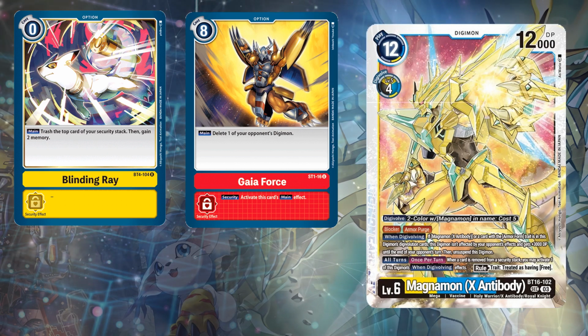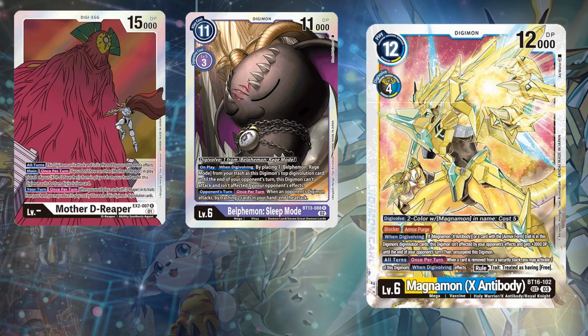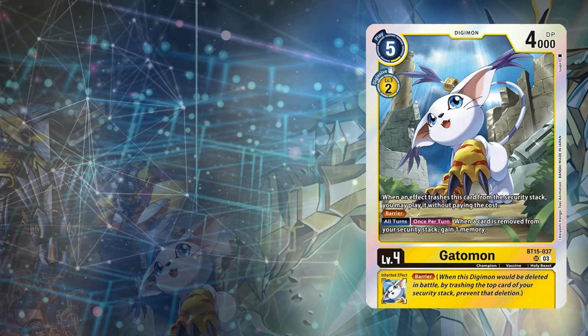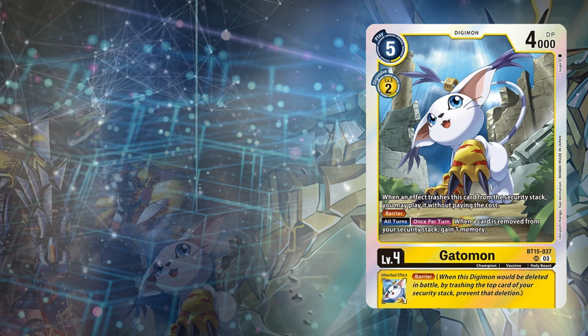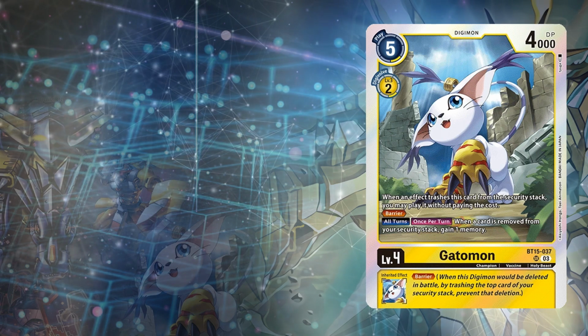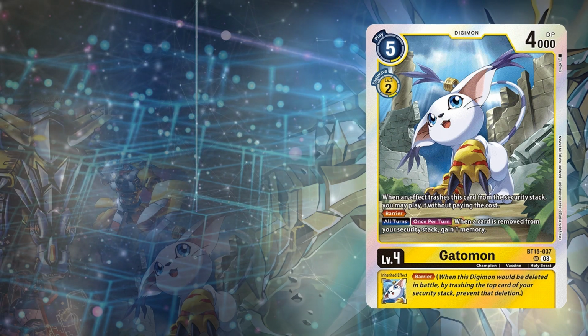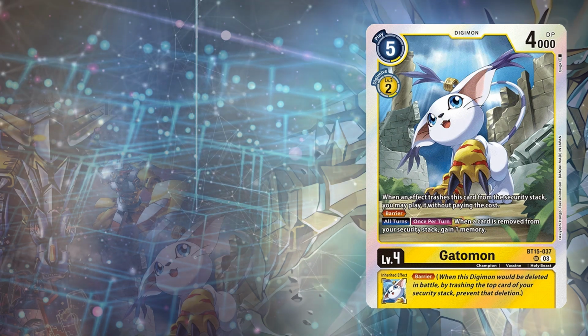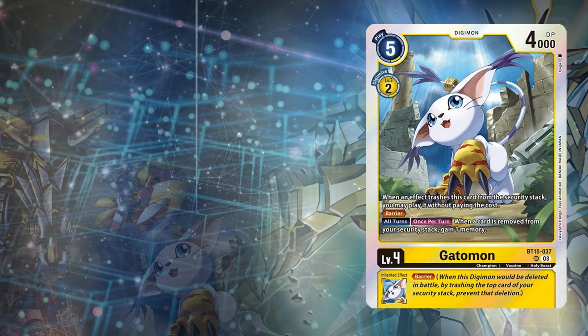At the same time of release in BT13, Yellow would get its first elements of protection in the form of Barrier. While this only protects from deletion by battle, you do have to sacrifice a security to do it. Honestly, Barrier is arguably my least favorite form of protection, because of the cost. At least in my mind, it should protect from pretty much everything if you're giving up a life.